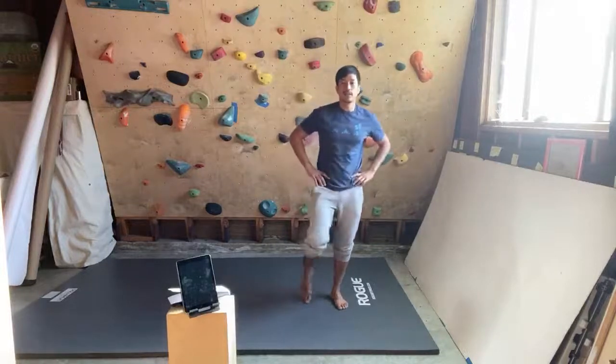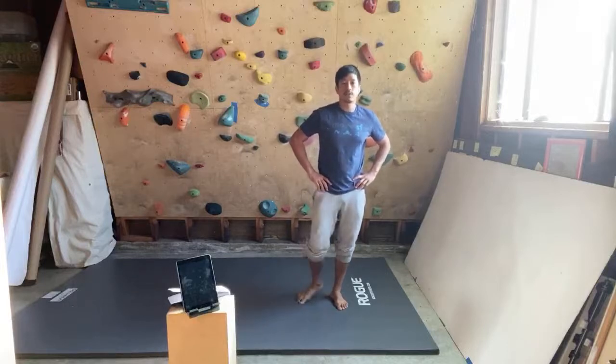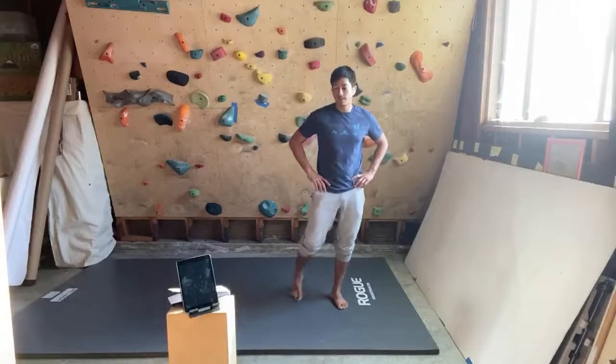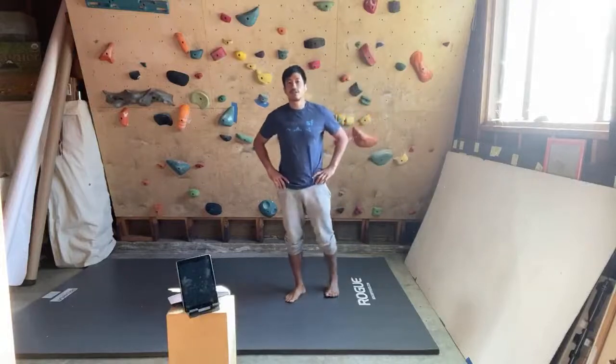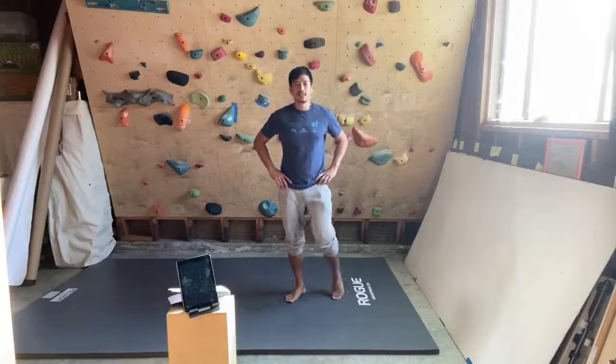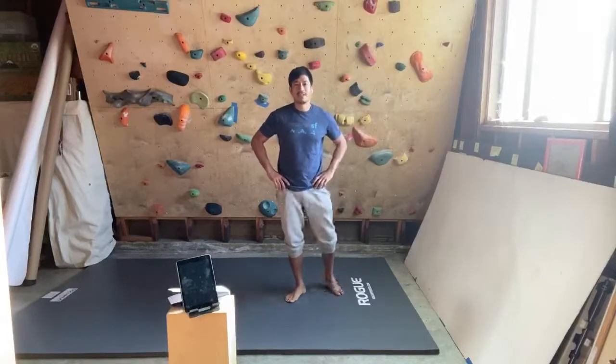Ankle rolls. Making sure you get that ankle rolled. Your ankles need love too, baby. A lot of us don't even realize how much love our ankles need. Change directions, change feet if you haven't already. Woo! This ankle loves the ankle circles. That's why it pops all the time.